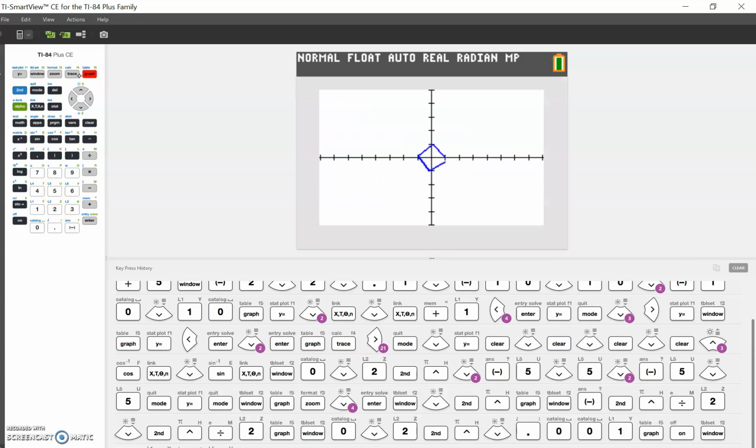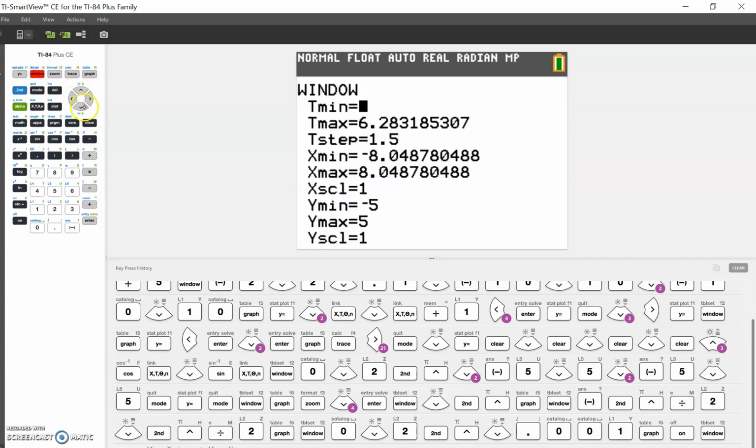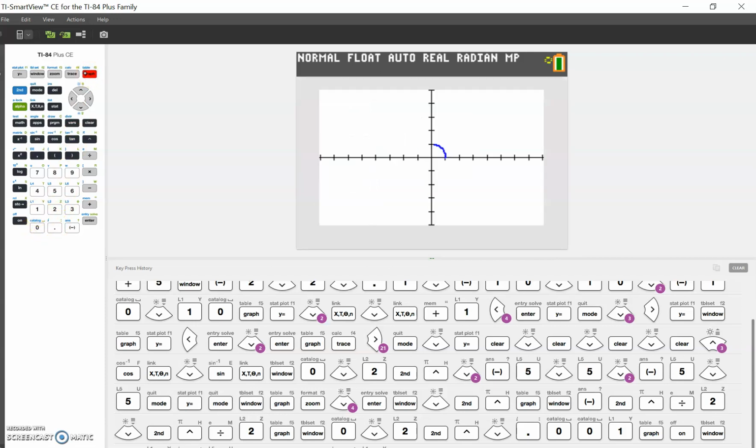Oh my goodness. Okay, so do you see how it's not a circle at all? So it's not very accurate. That's not enough calculations. It made four or five calculations and connected them all together. So what we're going to do is try and find a happy medium, where you find a t-step that's not so slow that it takes forever, but not so big that you get a bad looking graph that's not accurate. So there we go. 0.1 is pretty good.